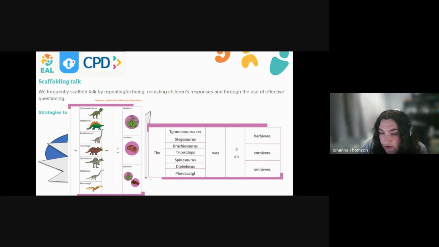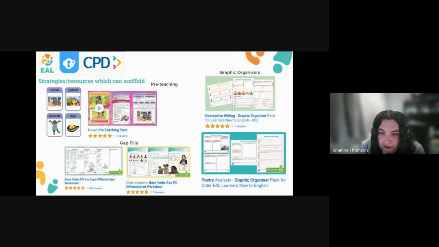I've also seen them where you can make them a bit more open. So you might give them the first few columns and then you might just have a 'because', and then just a blank space, and then obviously they have to go away and think about what they can add on the end. So all of those strategies are really effective for scaffolding talk, and hopefully they're ones that you've seen before, but if not, hopefully they can help. You might want to take a couple and incorporate them into your practice. Okay. So those are the different strategies and resources to help with scaffolding.